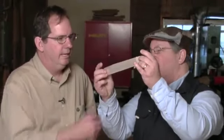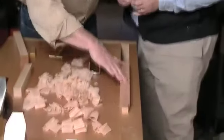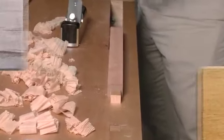Ho ho! That is beautiful. Yeah. Now, is that what it's all about? That's pretty impressive, Chuck. But the real result is right here. That's why you have a plane, and a plane like this.